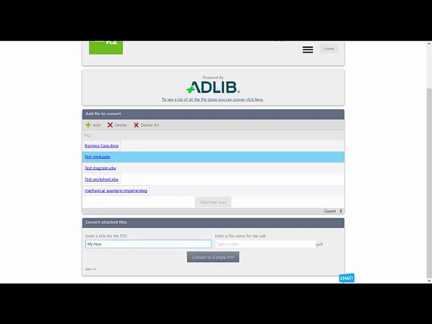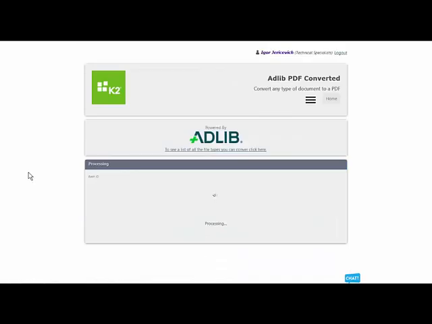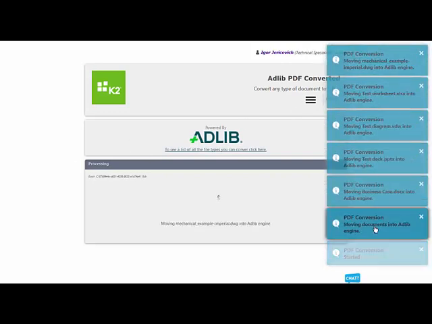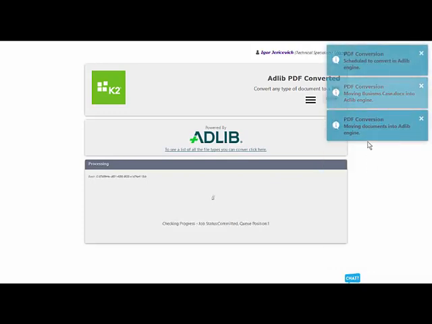So I'm going to call this my new house proposal as an example. So maybe it's plans for a home with CAD drawings and all sorts of things, and a project plan, maybe Microsoft Project in there, a few different things. And I'm going to call this my house PDF. So I click the convert. And now what's happening here is this K2 smart form is going to communicate with a workflow process in the background. And I've told it to communicate back with a little bit of signal art here, a little bit of messages of the things that are taking place.